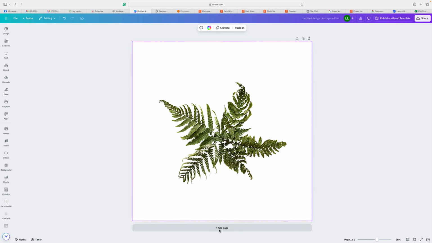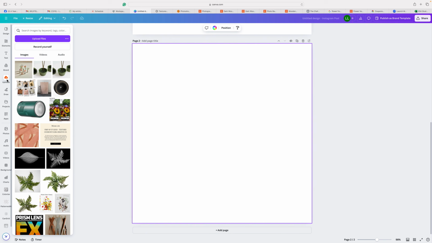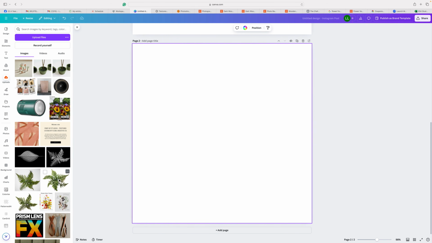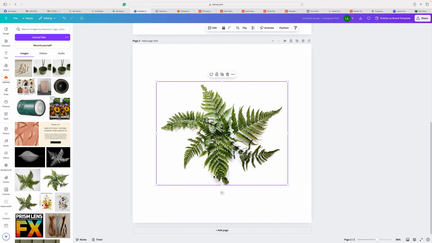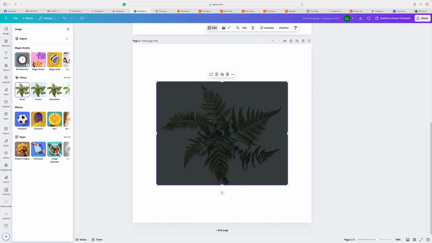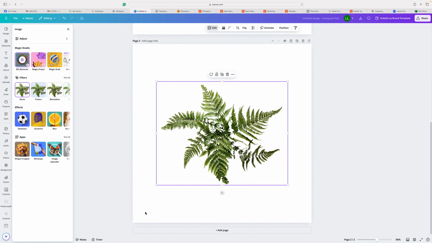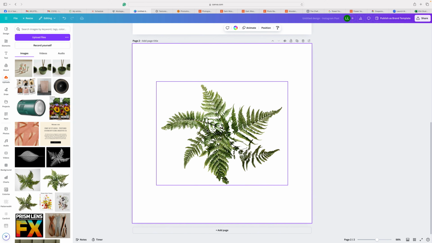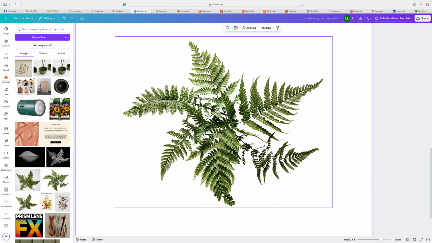Let's just add a page and I'll show you a second one. Let's go to my uploads and let's just click this one. I brought it in. You can see some of that shading, and I'm just going to click edit, background remover. It processes, and then again, it is super, super clean. So it's an amazing way.